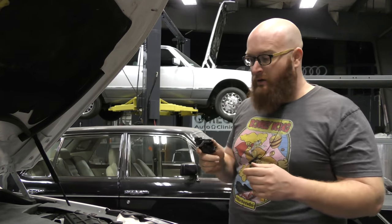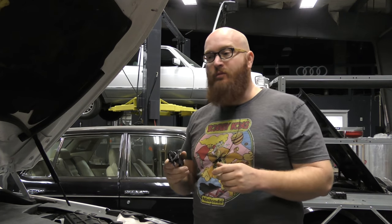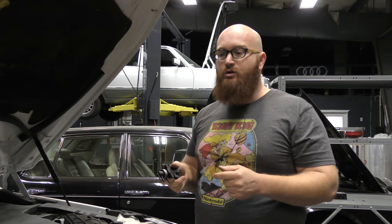So this is a really good lesson for you guys, is that the cheapest part you can find is not always the correct solution. This is also another scenario where a customer could call a shop and be cursing and be mad, and I would validate that claim. I would validate that a customer would be upset.